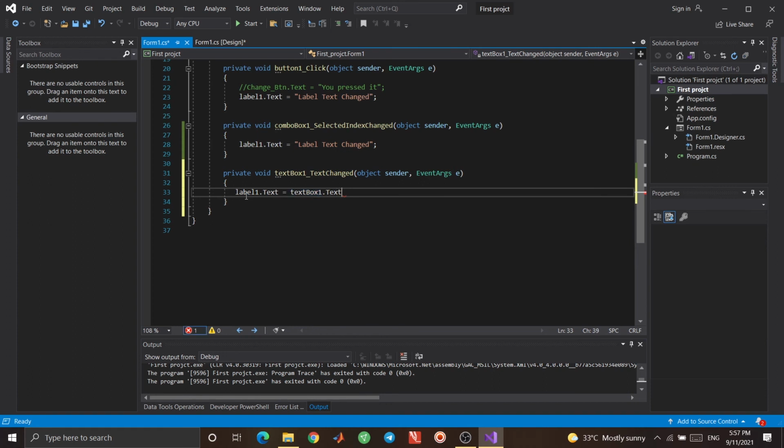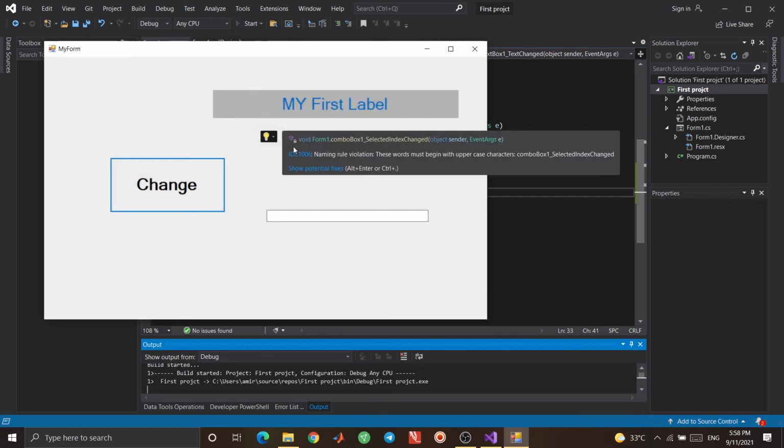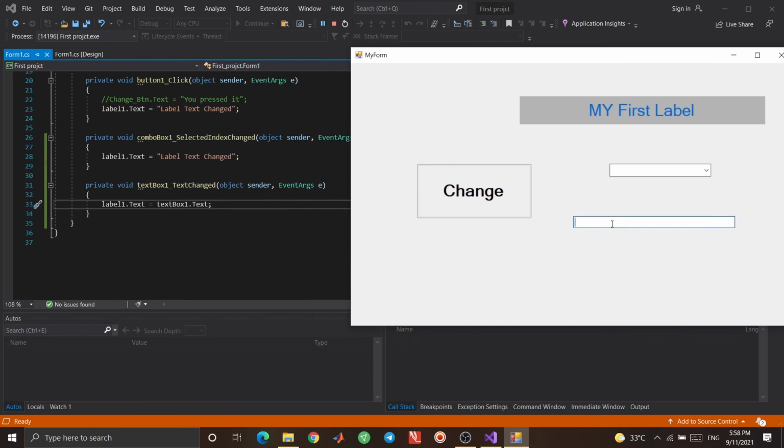Okay, let's see how it works. In here I write A. You see A is written here. Why did this happen?